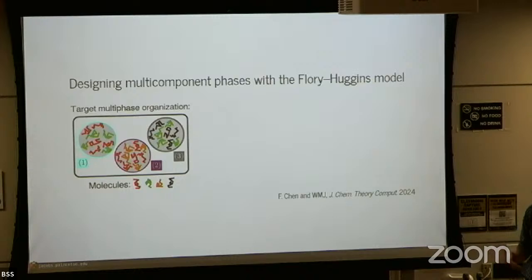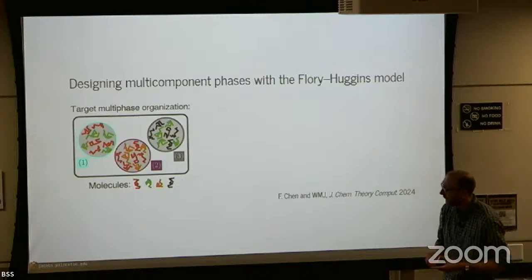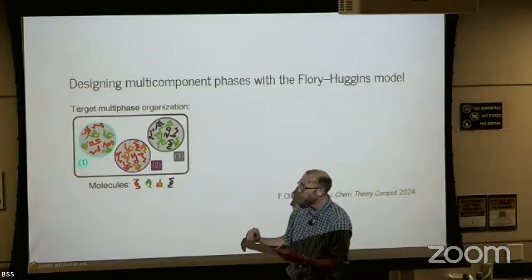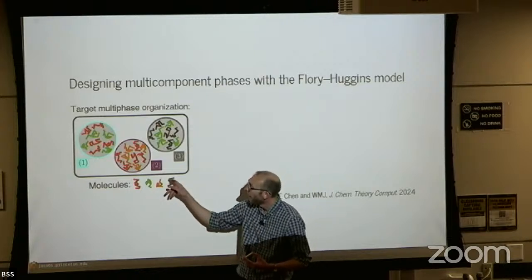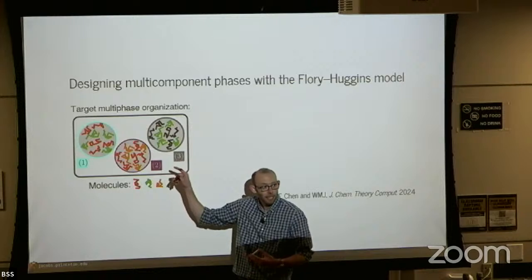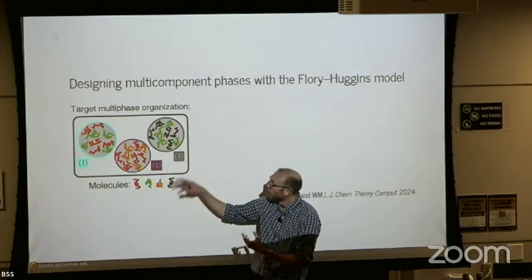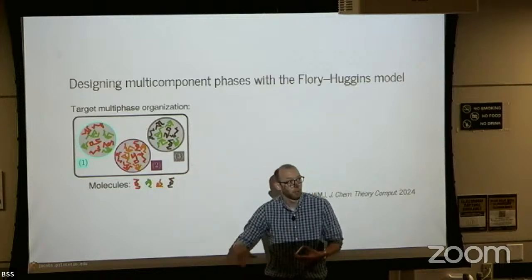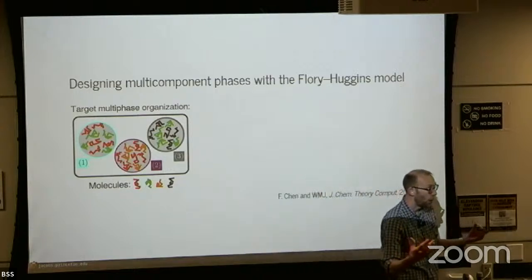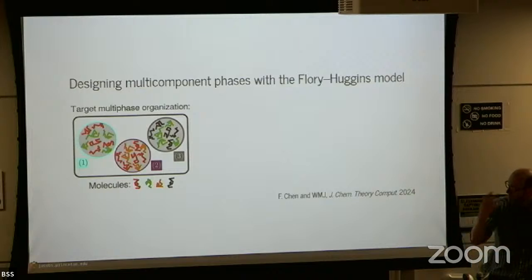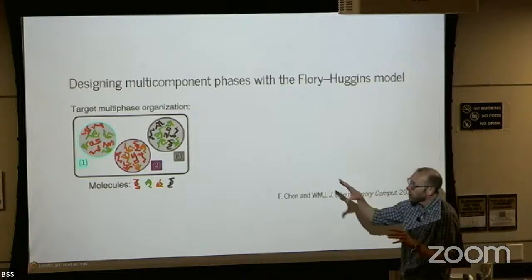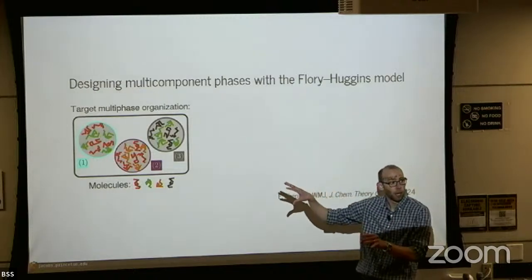All right, so here's the basic idea. Let's suppose that I want to make this, right? I have different polymers. They go into different condensed phases, right? And this is my target system, right? I can imagine that I want to either design some polymers, or I want to evolve some protein sequences in order to have this sort of phase separated architecture.